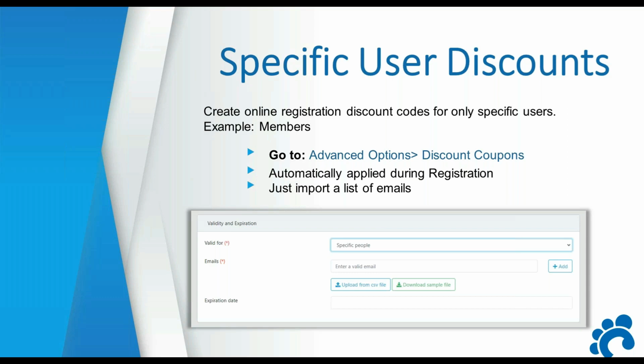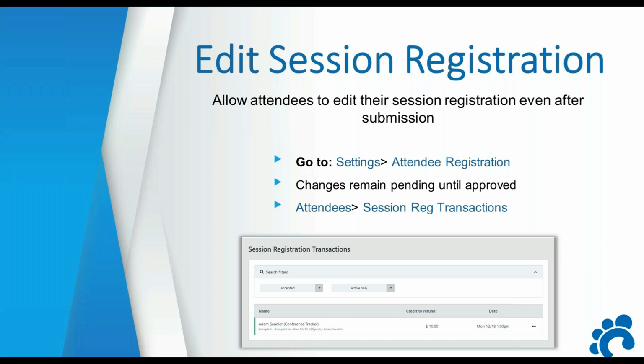Something that was widely requested by a lot of our clients was, after an attendee or an exhibitor registers, the ability to go back and edit their session registration. So as the attendee registered and chose which session they want to go to, now they change their mind and want to unregister and register for a new session. With this feature, attendees will be able to do that. Even though during registration they registered for sessions, they can change their mind and edit those session registrations. Or for some of our clients, maybe their session registration isn't open yet, and the attendee registers. Well, now you have your schedule set. The attendees can go back and set up their session registration.